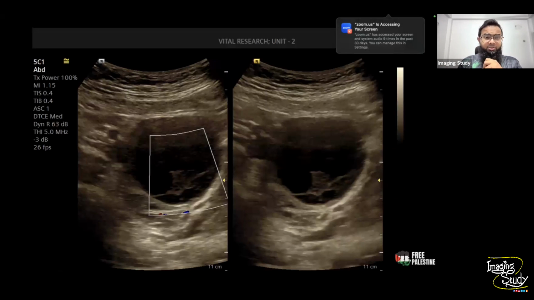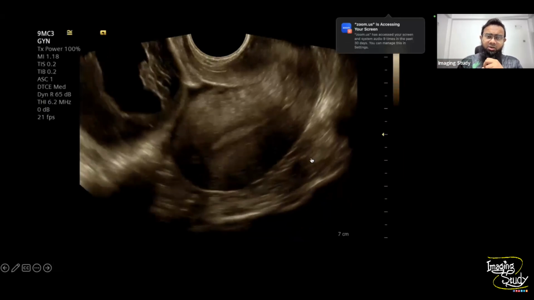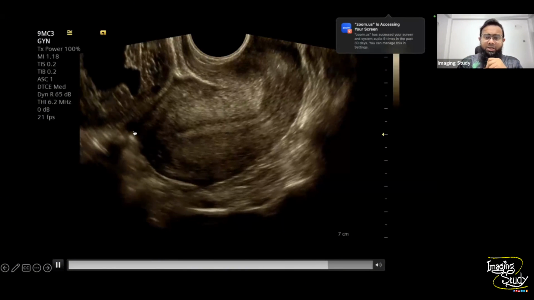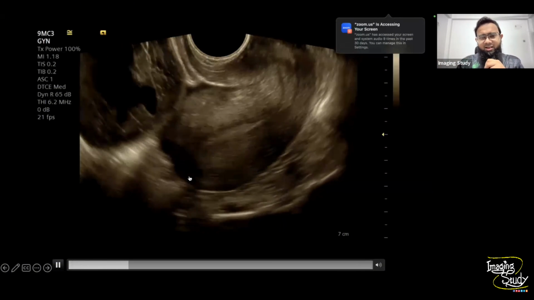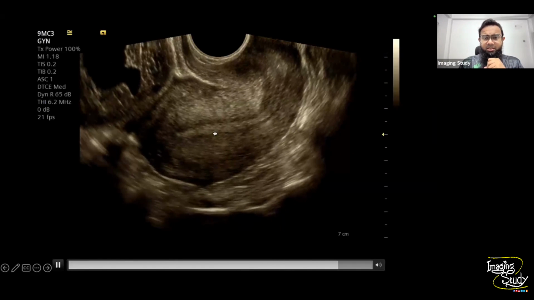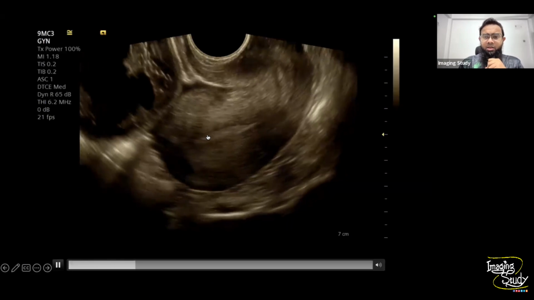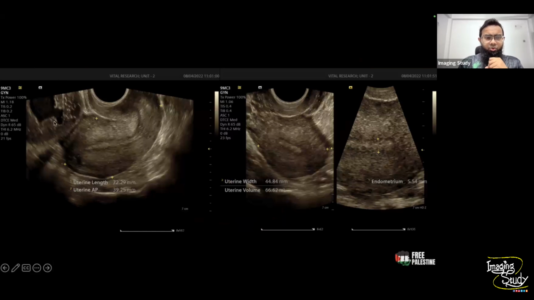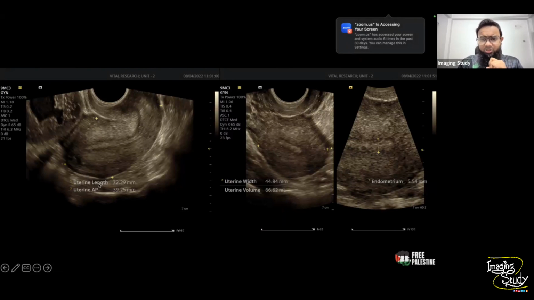So here are the transabdominal ultrasound pictures, and you can see the appearance is quite similar to the hemorrhagic cyst. Let's see the TVS image, and now you can see the lesion here. The uterus looks quite normal on the longitudinal section. You can see a good view of the endometrium, and the lesion looks quite larger than the uterus. So we took the measurements, ignore the errors of measurements. I just wanted to show you. Yeah, it looks quite normal.